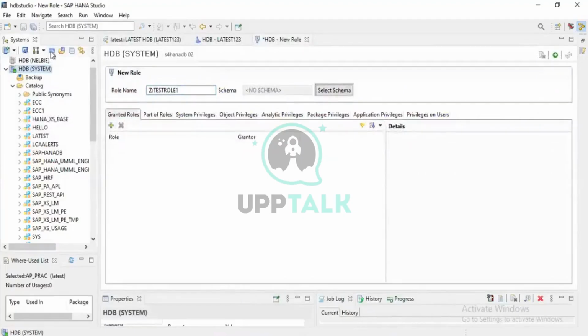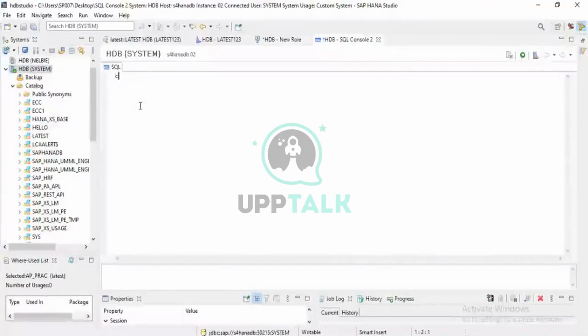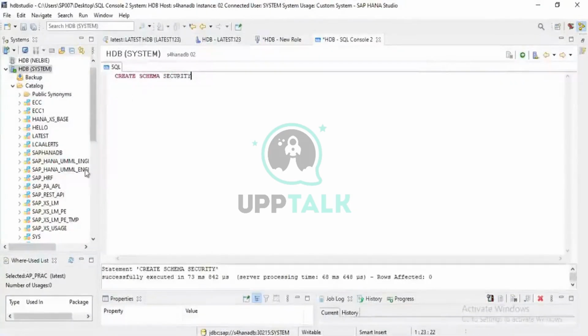What is the query? Create schema. Create schema security is your query. We have successfully created a schema called security, which you can access.